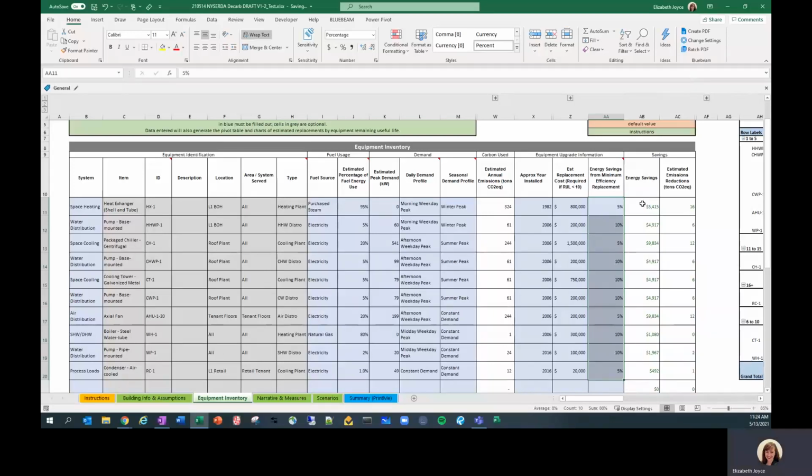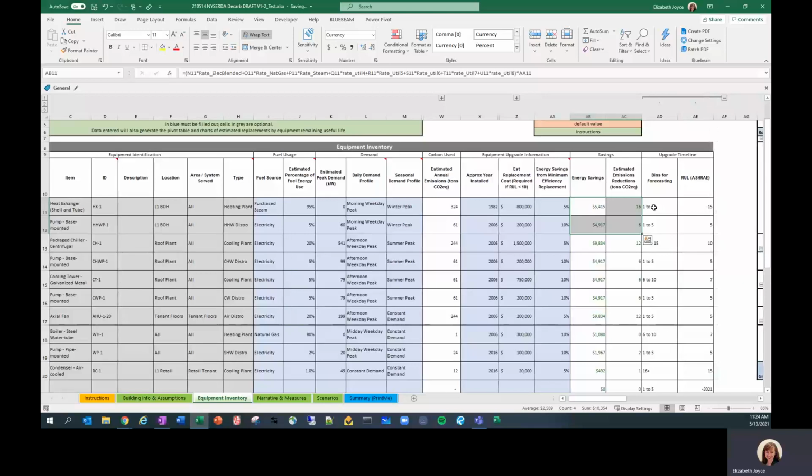And then finally, the tool will estimate the monetary value associated with that kind of a like replacement and the emissions reductions. And you can expand out here and see that the tool puts this piece of equipment into different bins for forecasting purposes, whether that's a piece of equipment that needs to be replaced very soon, within 5 years, it's at the end of its expected useful life, or a piece of equipment that needs to be replaced much later.